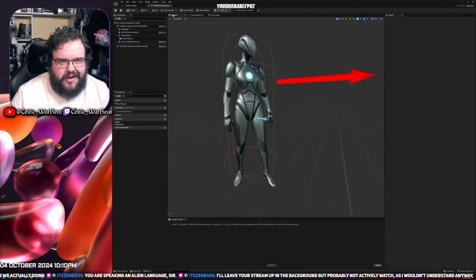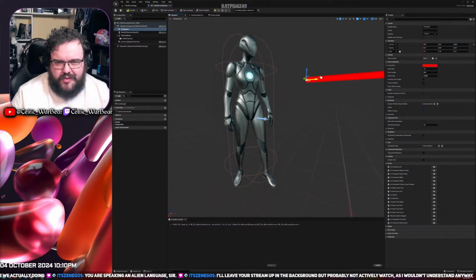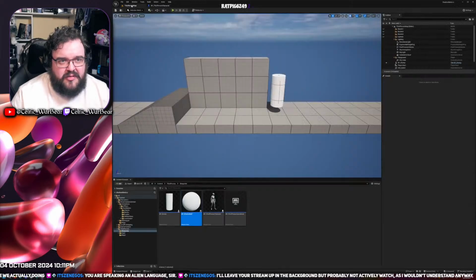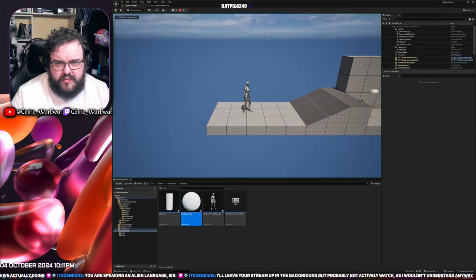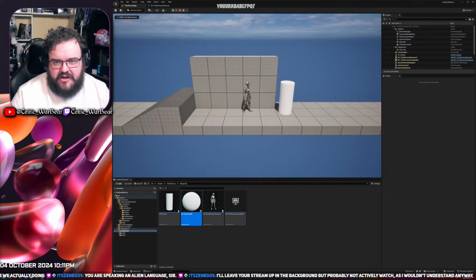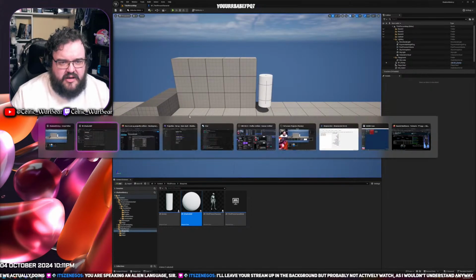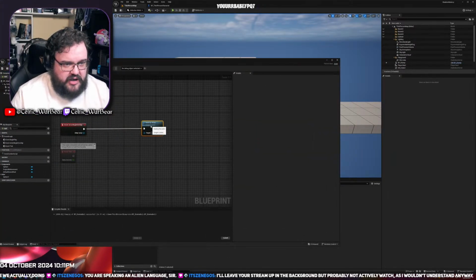Bring this forward more. Yeah, that's why. It was colliding with the player. Okay. So now we have collisions working here.